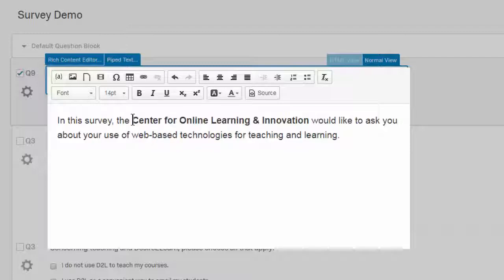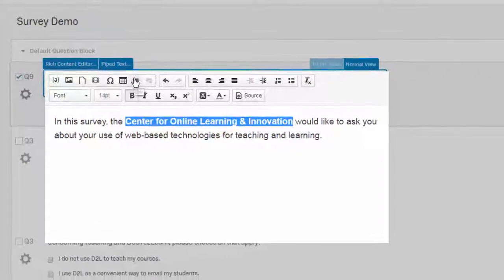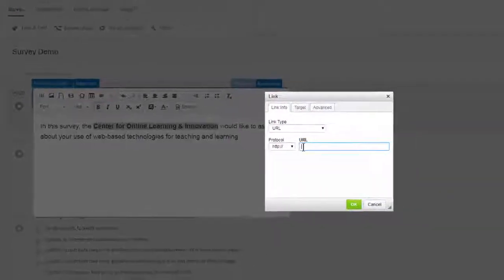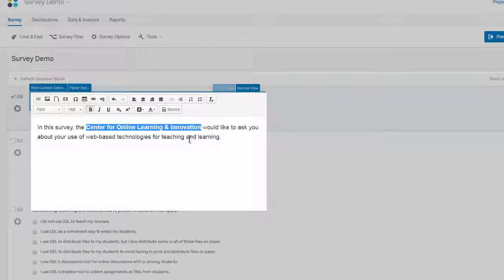And in fact, I want this to be a hyperlink to our office space on the college website. So I will choose link and type in that URL. And in fact, I'm going to come over here to Target and choose New Window. So that way, Qualtrics doesn't navigate to the college web space in the same window, which would force a respondent to hit the back button to try to get back to the survey form. It'll open in a separate window, but the survey form will remain open in the previous window.